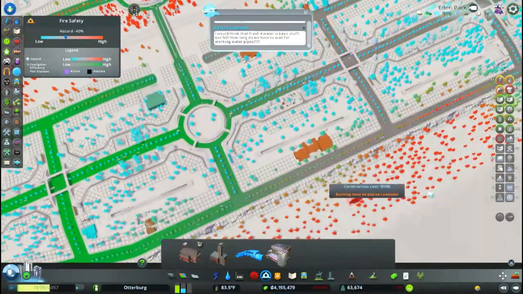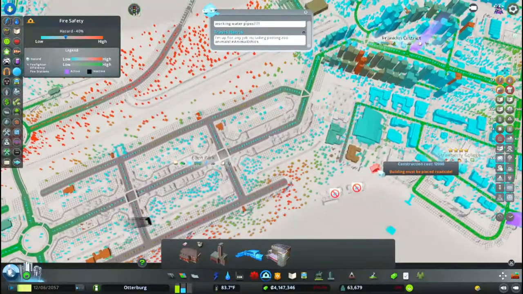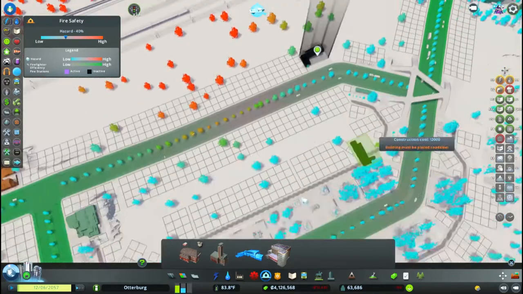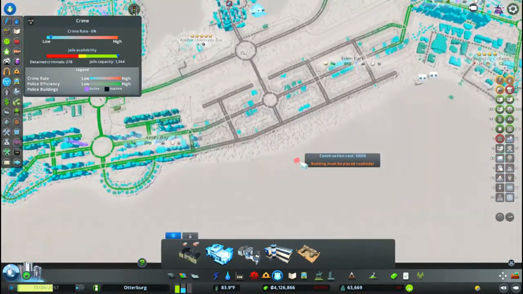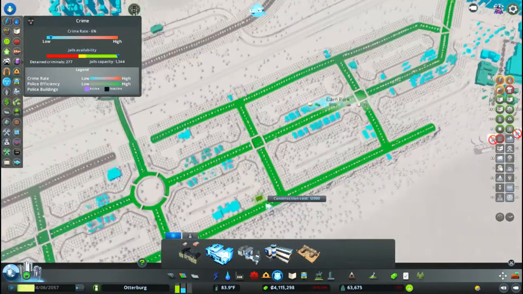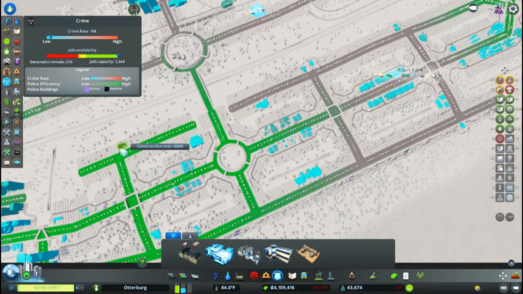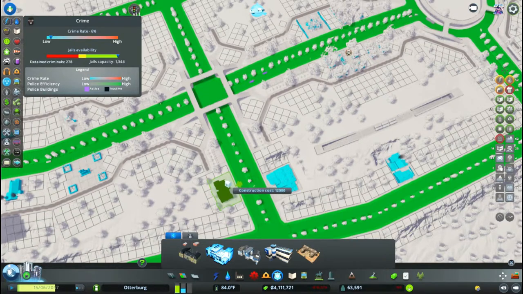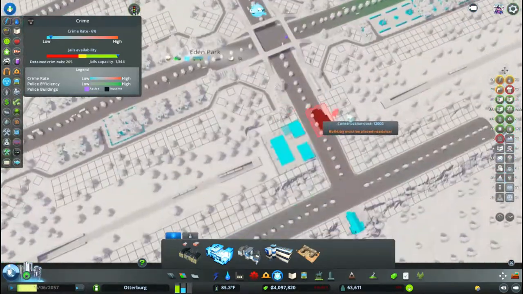Let's put one on this street, and then another one like on this street. Police station. Let's see, how big of a circle is this one? Pretty damn big. Like if I put it here, I'll put two. It doesn't hurt to have two, does it? I'll put it here. I'll put the other one down here.